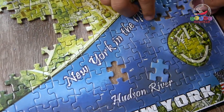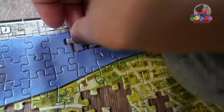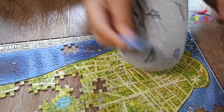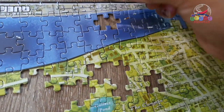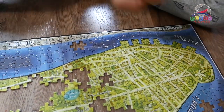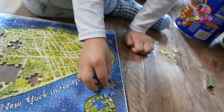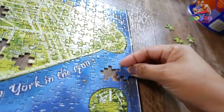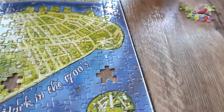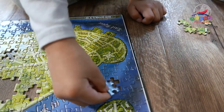I got it here, I got it here, and I got it there, just put it here. Okay, so my turn. The final one here, final one there. Nope, doesn't fit. Is that the last piece of blue? Nope, that's just two. One more. Okay. Wait. One more for the blue, and we're done.